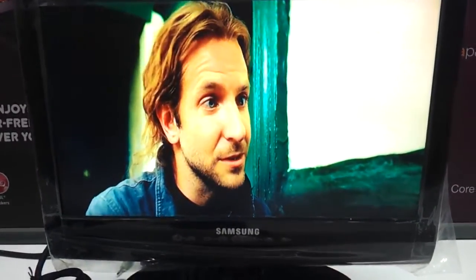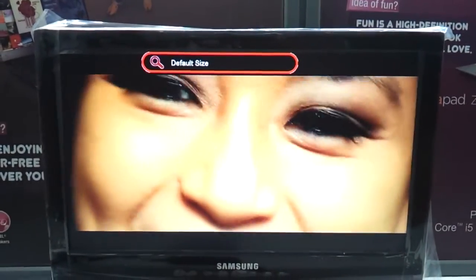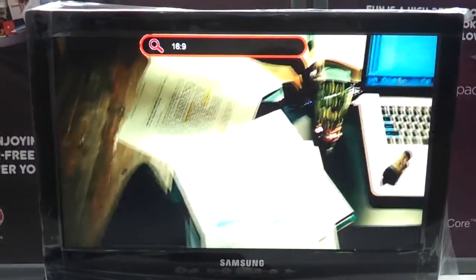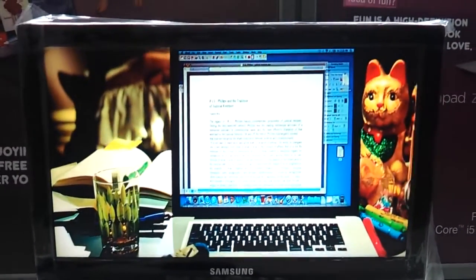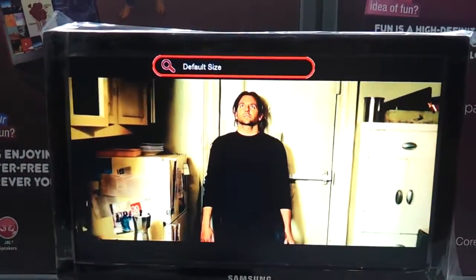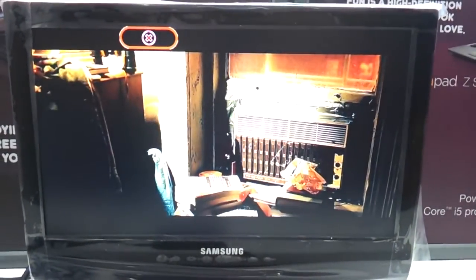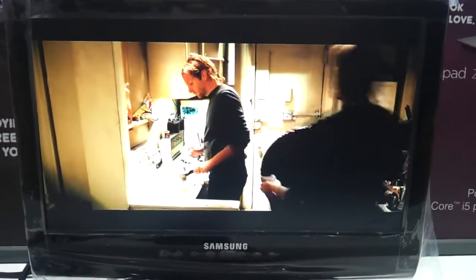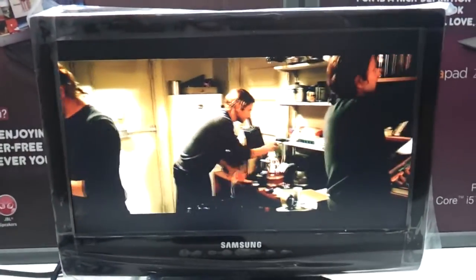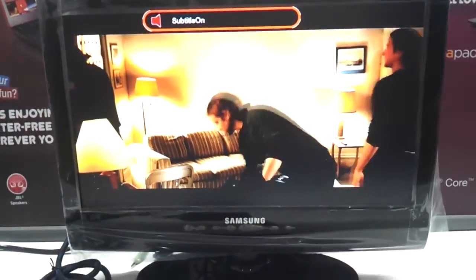The aspect ratio it is playing right now is 4:3, but the actual aspect ratio of the file is 16:9. So it plays videos up to 16:9. This is the default fit view size. There are different modes available here. There is also a zoom-in option, though it was not working on the video. You can also manage subtitles — you can download SRT files and it will automatically pick up the subtitles. You can toggle subtitle on or off, and if the SRT file is in the same folder it will be picked up automatically.